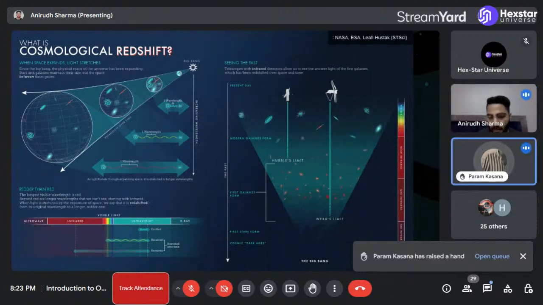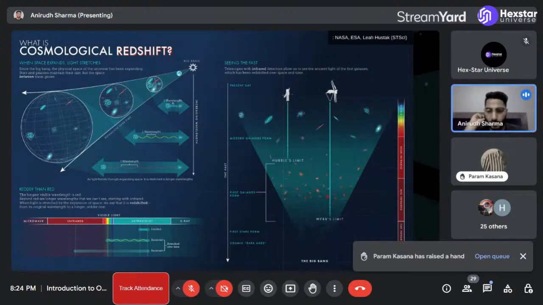Sir, one more question, quick question. Yeah, sure. As you said, we are expanding, right? So there must be some galaxies or structures which will move towards us. Some things will go farther away from us, and some will move towards us, relatively comparing. That would not be the case, because the space itself is expanding, right? So it's expanding everywhere equally.